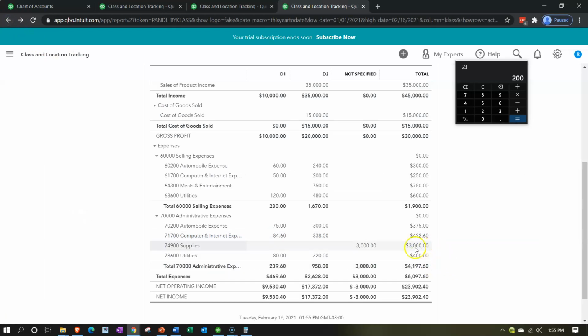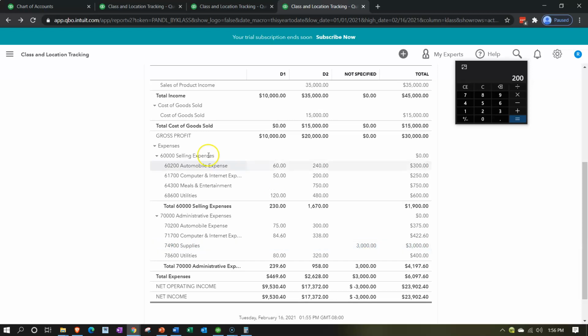Maybe I then determine what the allocation should be. Then I'm going to do a journal entry breaking it out between Division 1 and Division 2 periodically, possibly at the end of the month. If you use this method, you might be able to use locations instead of classes, in other words, because you're not trying to use one form to allocate between two different classes.